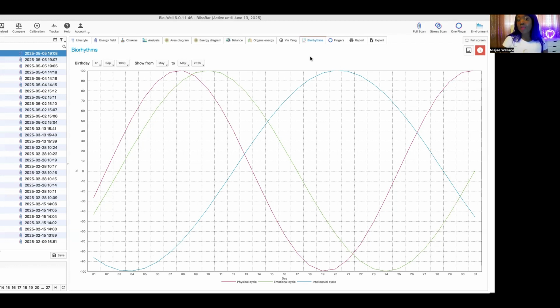But when it's up, this is a really good time where you're going to be sharper. You're going to process information easier. Your memory is going to be better. But again, we're cyclical beings. So this is just something to know, if you feel off one day and then you look at this and you're like, oh, that makes sense. These cycles are down, right?